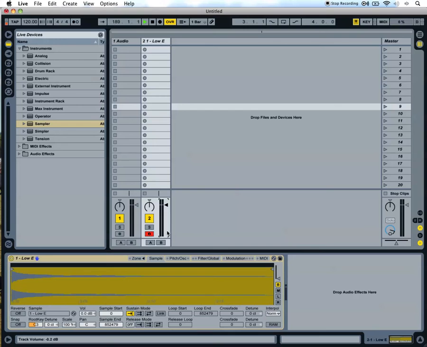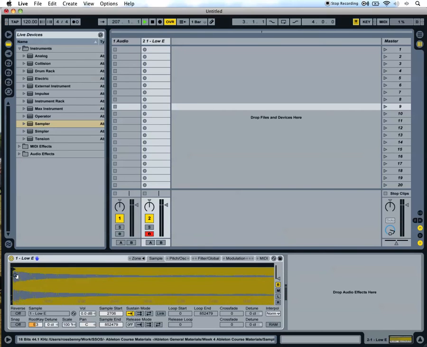You can build a sampler with any sample, so you can use any recording you want and just drop it into the sampler, and you'll be able to play it like an instrument with the keyboard. Now the thing with this sample, since this is an E on guitar, it's E in octave 3, so we need to tell Ableton what note it's playing. So in this case, set the root key up to E3. Now when you play an E on the keyboard, that will be the original pitch. That's what's going to play back in the sampler. So E will be E.